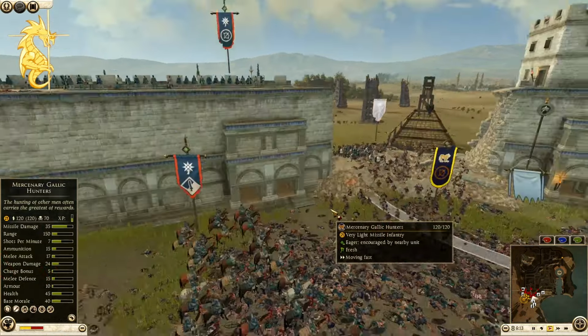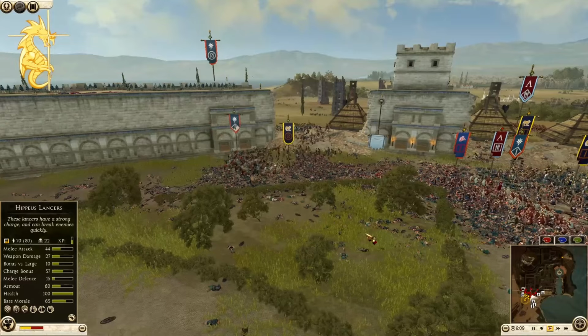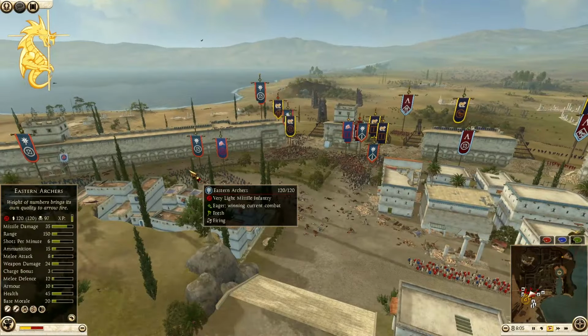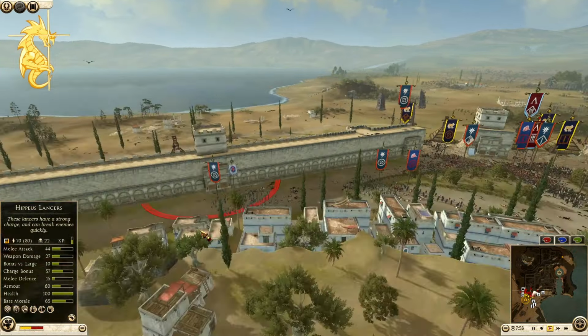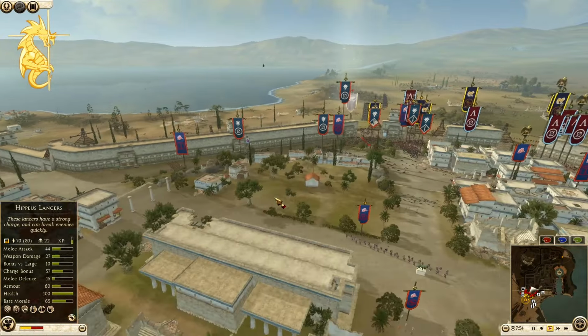Gallic Hunter's coming in. The Gallic Hunter's out of ammo? Well, that sucks. 70 kills? That's a bit painful. 103 kills now. 99 kills. 52 kills. Here comes a Bactrian Thorax sword.